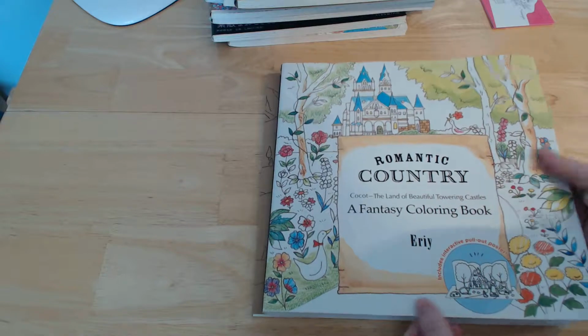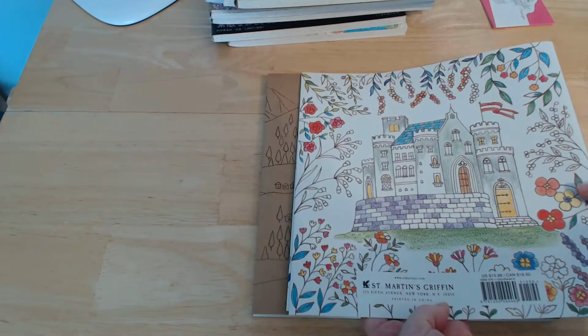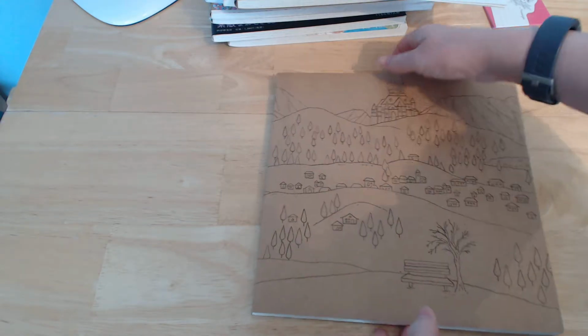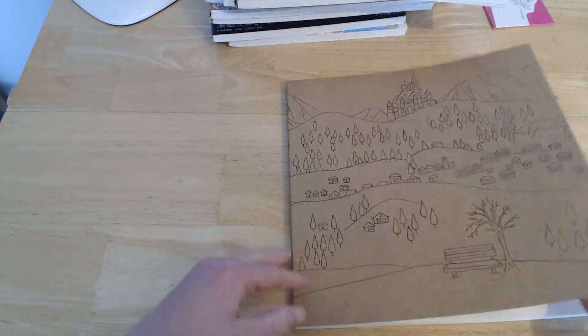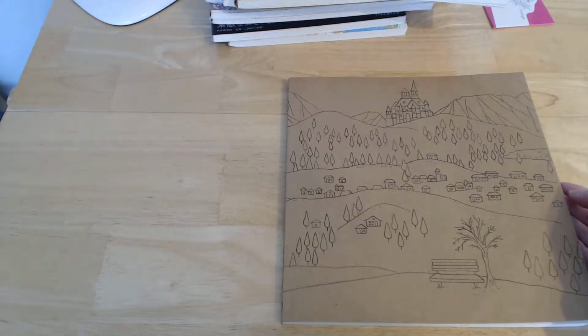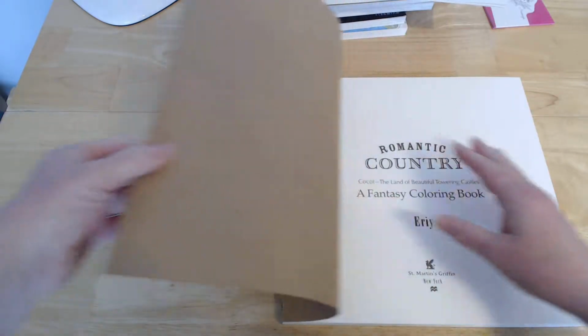It starts with this very glossy coloured cover. And inside you've got the classic Japanese cardboard cover, with some images from the book you could colour. Those are very easy, it's got a good tooth. There are actually three books in the series, Romantic Country 1, 2, and 3. So far, the first two are out in English, the third one is due out in May. No sign of a fourth one yet in the Japanese editions, but fingers crossed.